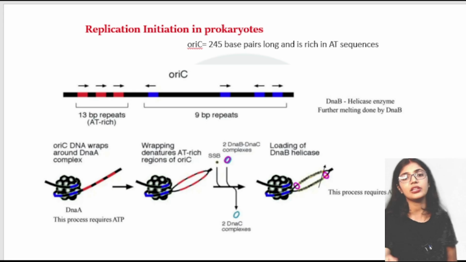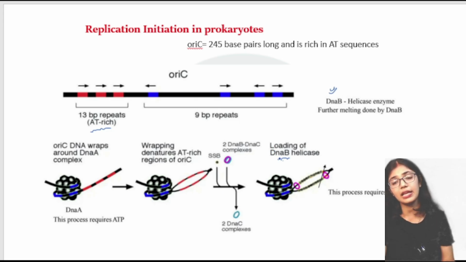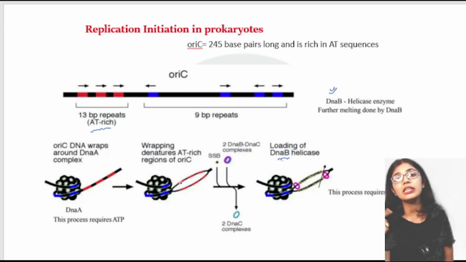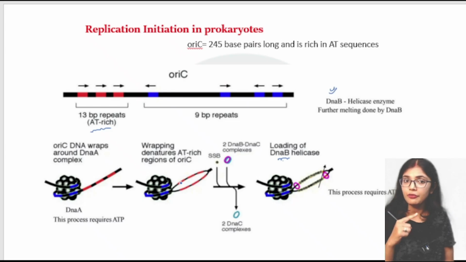There are certain enzymes, like DNA helicase, doing this. DNA helicase is unwinding the DNA in the 13-mer sequence. Here we can see the 13-mer sequence is AT rich, and DnaB is a helicase which is unwinding this DNA. After the helicase does its work, certain enzymes are required, like single-stranded binding protein. Why is it required? Because when the DNA is in single-stranded form after the helicase work, to prevent it from recoiling again, the single-stranded binding protein binds to the single-stranded DNA.